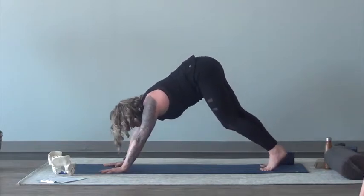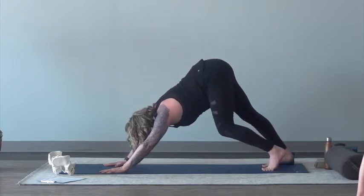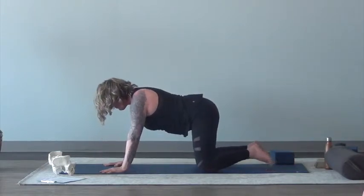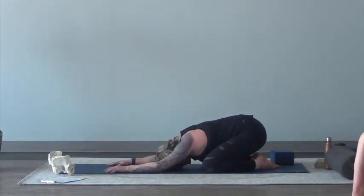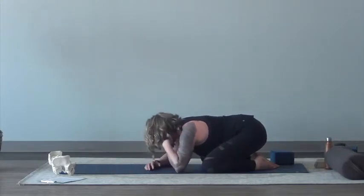So there's a nice deep bend into one knee, rooting and pressing through its opposite heel. You're really strong through the arms. You're pressing yourself away from the floor. And then exhale, bend into the knees, coming back down onto all fours. So your knees draw wide, big toes touch. We sit back on the heels. Forehead to the floor. You can also stack your forearms on top, resting your forehead on your arms.